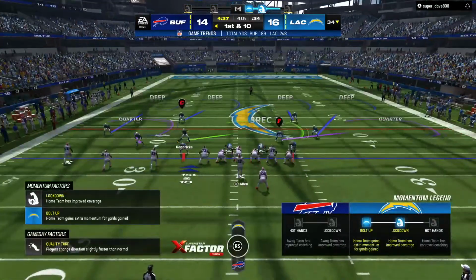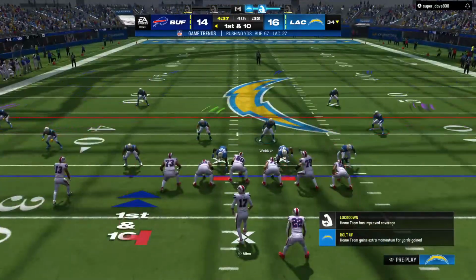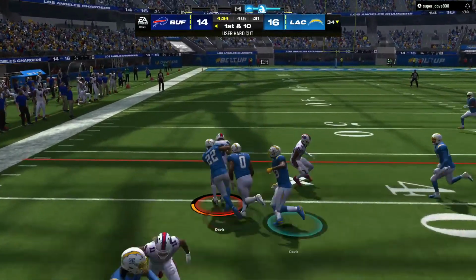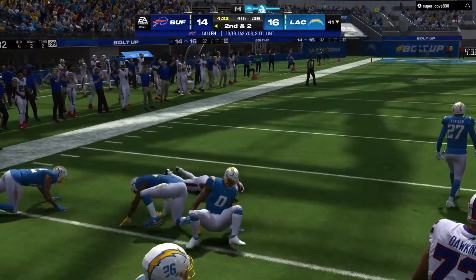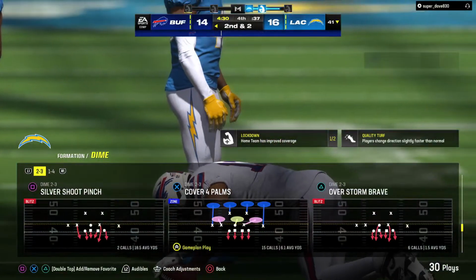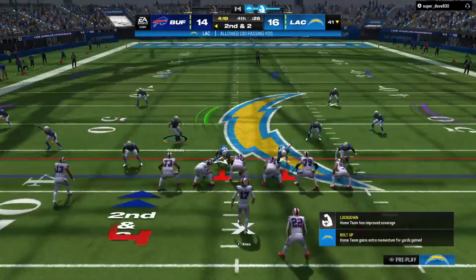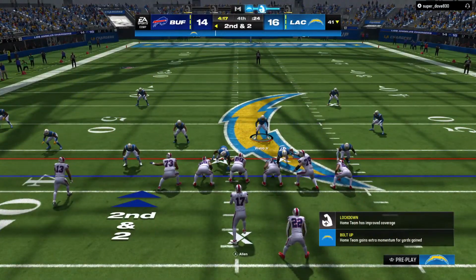Buffalo offense ready to go for their next drive. We certainly have a good one on our hands. They're trailing after that last touchdown, but now a chance for this offense to try to snag that lead right back here in the 4th quarter. A gain of 8 there on the play, and that'll bring up a 2nd down in just a couple.